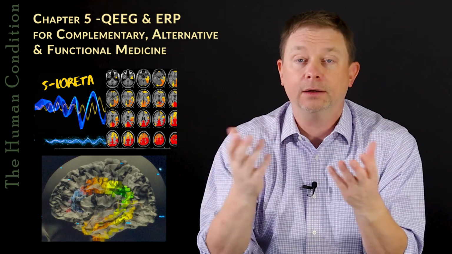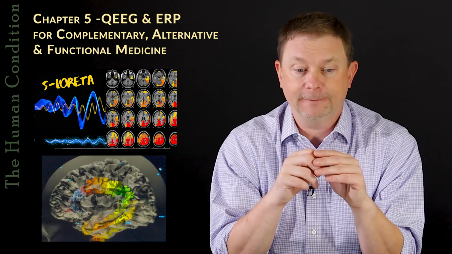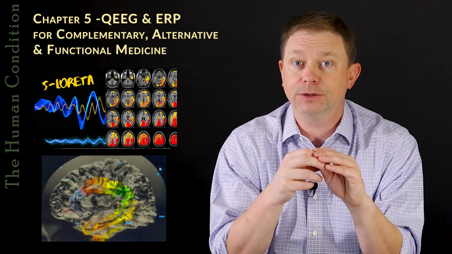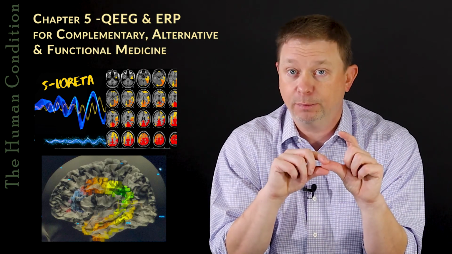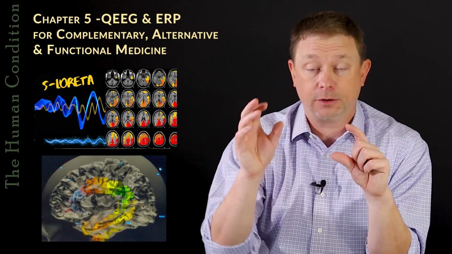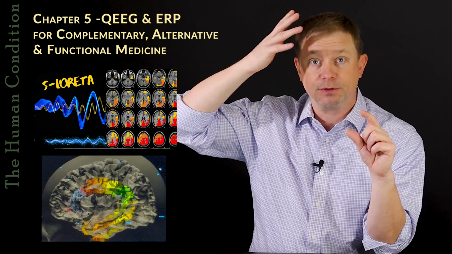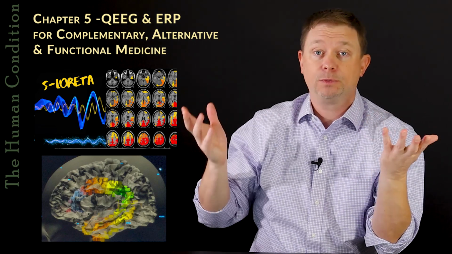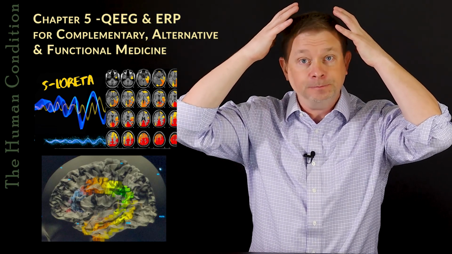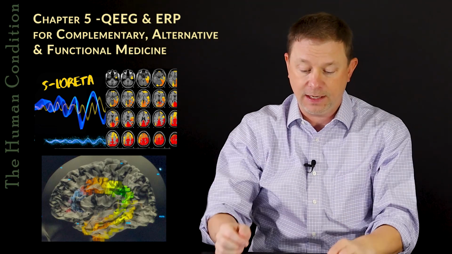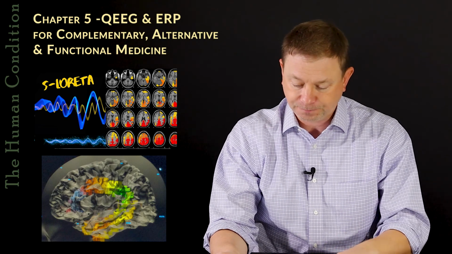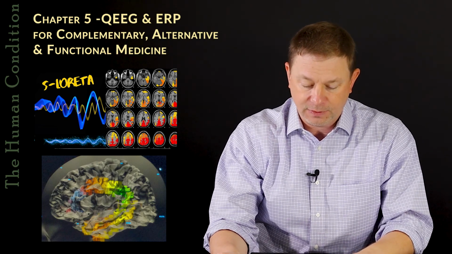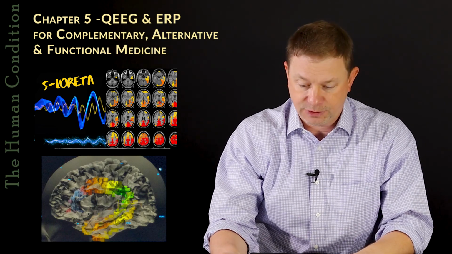So that's s-LORETA, which is the deep imaging of the brain and the ability to calculate solutions that help us figure out what signals came from way, way down deep in the brain and ended up tripping our signal receivers on the surface of our brain with the cap. Because remember, the cap is only a surface detector. It doesn't have probes deep down into your head, so it has to report only what it picks up on the surface. So that is the EEG basics, and that's the general idea.